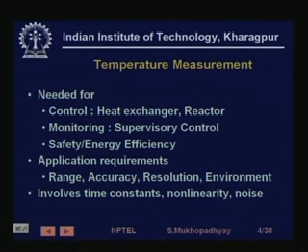Since we are talking about control, and since this course is mainly about control, one has to also mention that temperature measurement generally involves time constants, because it involves thermal time constants of various things including the sensor. The thermal time constant of the plant is there, but if you assume that temperature sensing is going to be instantaneous, then that is an error, because in many cases the sensor itself contributes non-trivially to the overall time constant, and that can affect control performance.